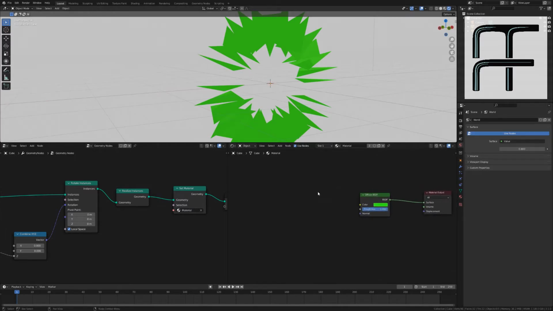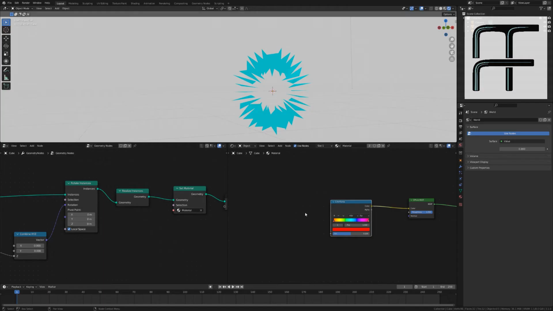So in order to get that effect, we need to add a converter color ramp. We set both of these to be red, perfectly red. Copy that over, paste that there, add it into the color. I take this, we change it to HSV, and we change this to far. And as you can see now, we have a rainbow effect. What we need to do is map this to the object.